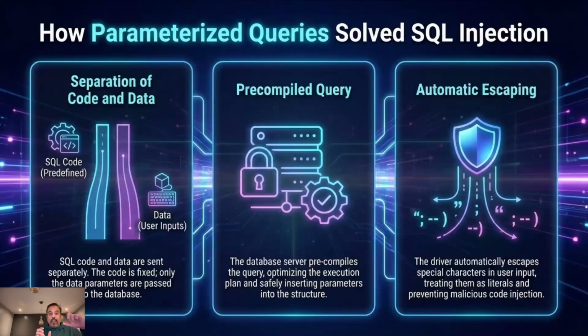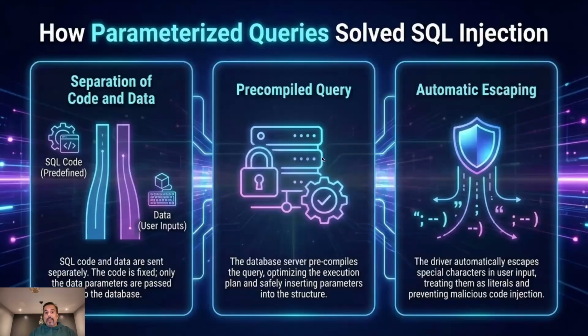Whereas in terms of a parameterized query, it comes as a pre-compiled query. The second one you look at here: when using the parameterized query, the SQL query is pre-compiled by the database server. This means the database understands the structure of the query beforehand and can optimize its execution plan. The parameters are then inserted into the pre-compiled query in a safer manner. So the query is already compiled on the server. The user input comes, and that is handled at the database level, not at the front end level. Whereas when you concatenate the query, you send it to the database to compile it, the parameterized query is the pre-compiled version of that query.